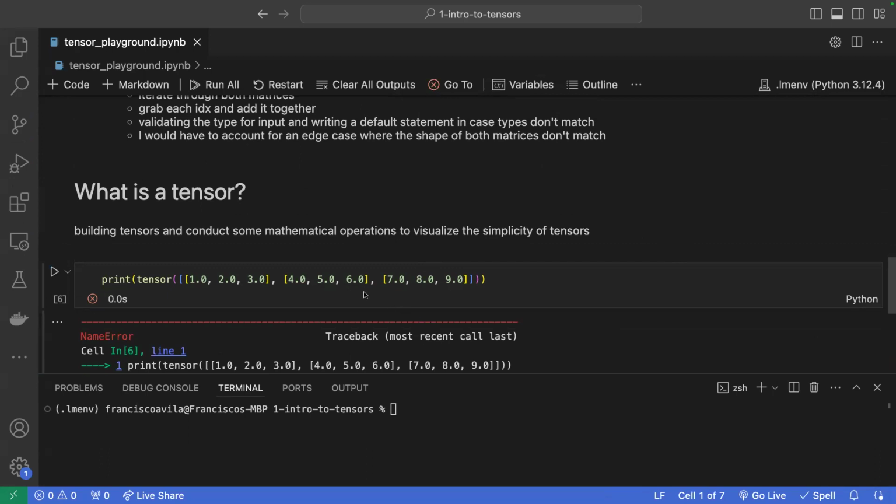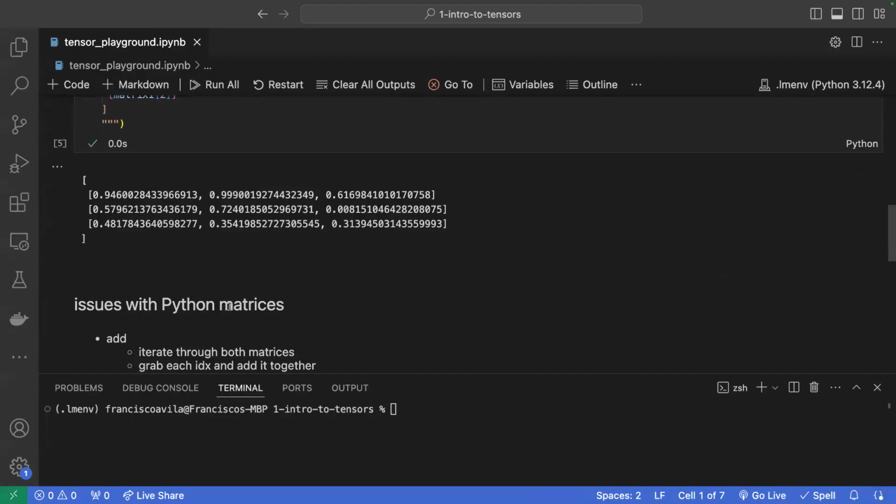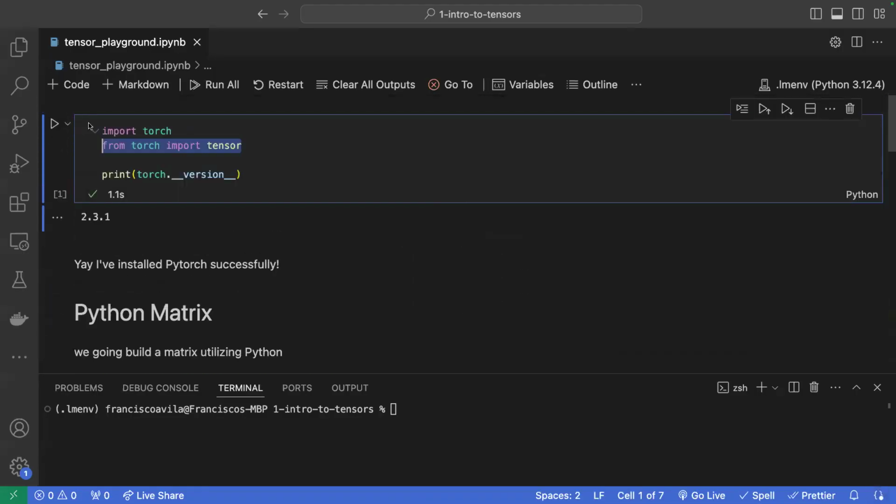So this does not work the same way that my Python files or my Python scripts work, right? It doesn't start from the very top to the very bottom every single time. It only occupies spaces in memory for things that have been played or executed. This was executed one time before, but I then added this statement saying from torch import tensor, but this is not part of my memory yet. I need to execute it again. Now it's been executed.